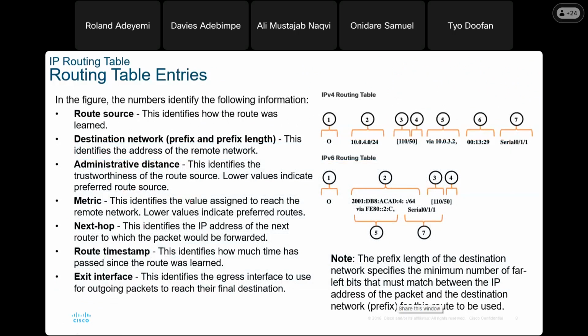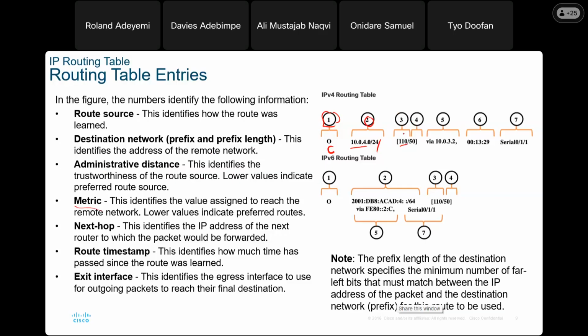So when you enter your routing table, there are several different things you're going to see in the routing table. Look at them here. The first one is just referring to the route source, how we get to know about the information. In the other one, we saw C. Here it is showing us O. O means OSPF. The second information is talking about the destination network, prefix and prefix length. It's telling us about the network and the slash of the network. The third information is talking about the administrative distance, just this one here. What is administrative distance? We are coming there.